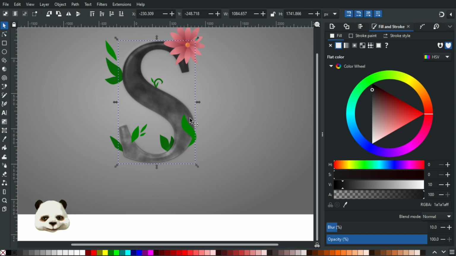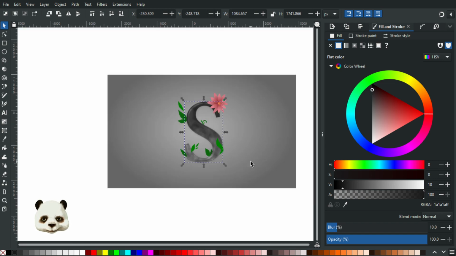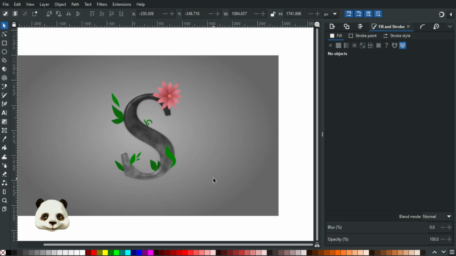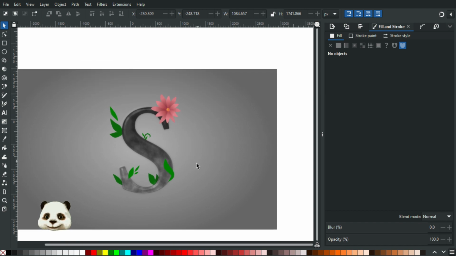Just something very thin. 10% should be okay. Just so that we can define the edge. Kind of like it. Of course, right now the contrast is still too strong because these ones have nothing on them. And this one is still not defined, but I kind of like how the S ended up being. And we don't have any drop shadows from the elements that's on top. Well, here we probably won't be able to see it.